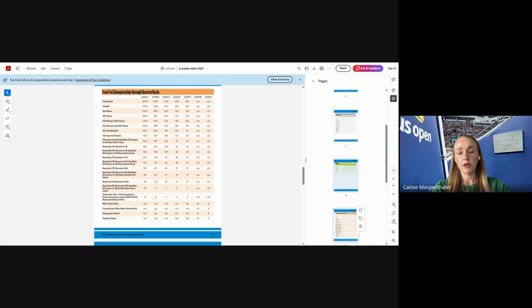So you'll see at the top here, we have our different levels of tournaments that go into it. And this is one of those approved draw formats that I've been talking about. You'll also notice at the bottom there, for the L6s over on the far right, there's a lot of NAs all the way down until you go to points per win. And then we have points per round. Looking at L6s and L7s, you get points per win.